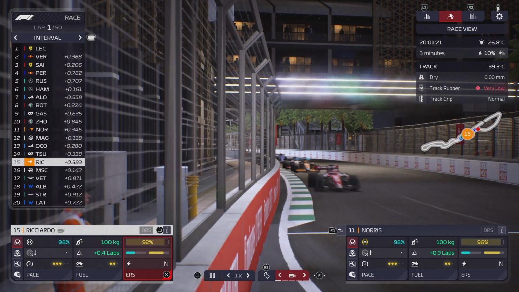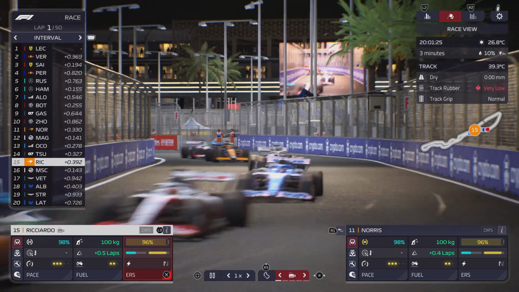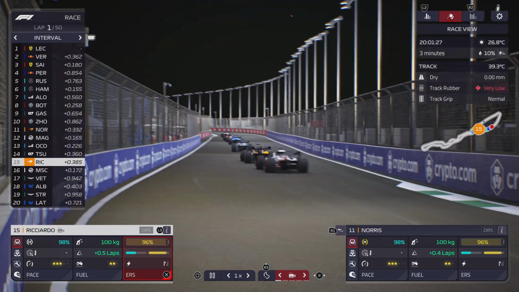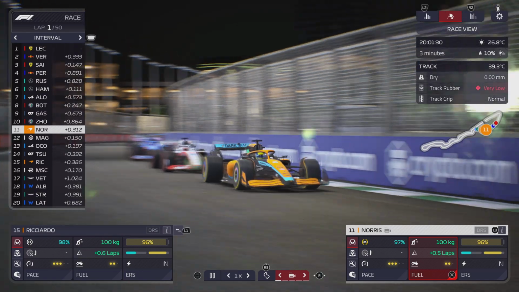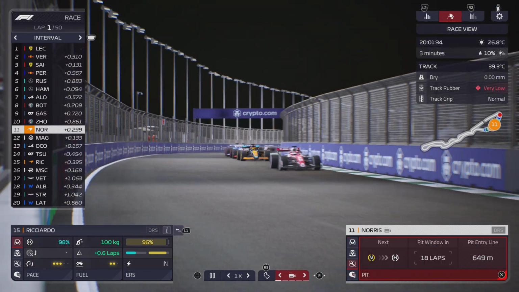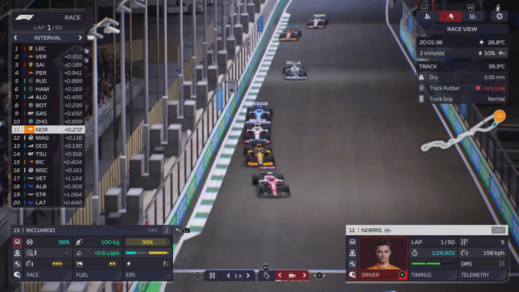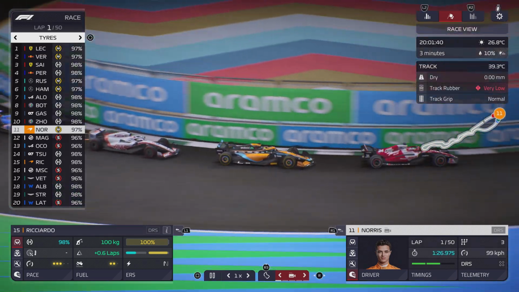All right, Ricciardo kind of stuck down here, getting haggled by Mick Schumacher, I would say. But we've got Ocon in our midst. Alonso is all the way up to P6, so he's going to be a little more hard work to get up there. Let's see the strategies.